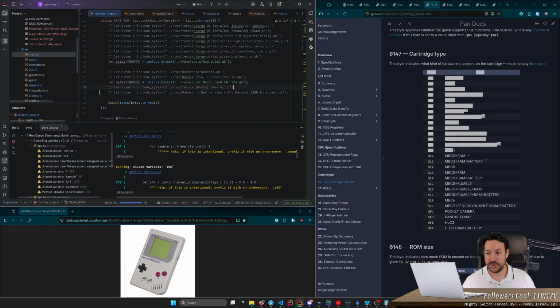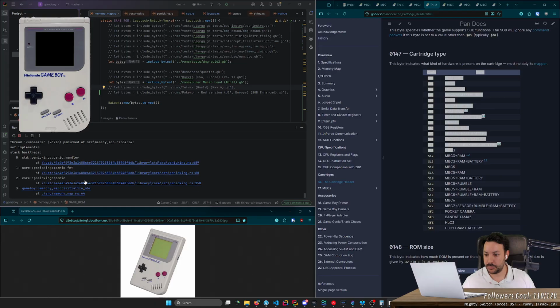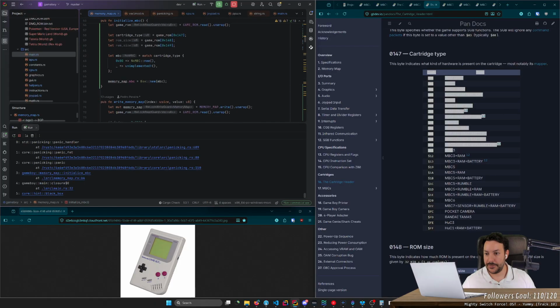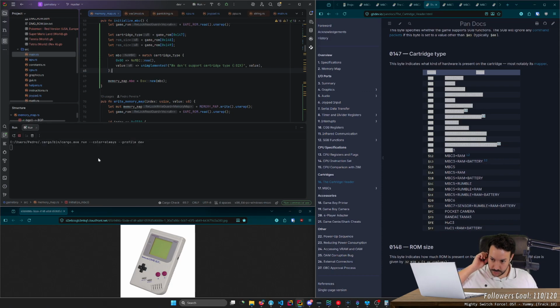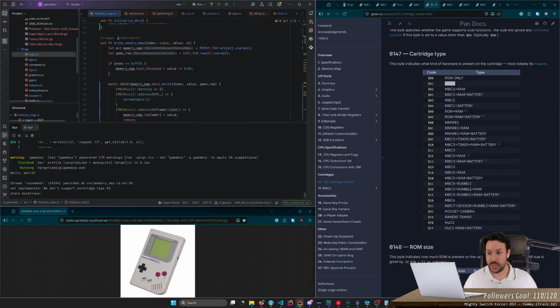But Super Mario Land, it's going to be, okay, pretty cool. We don't support that. Okay, so if we now run this, we don't support cartridge type 01, which we actually do.